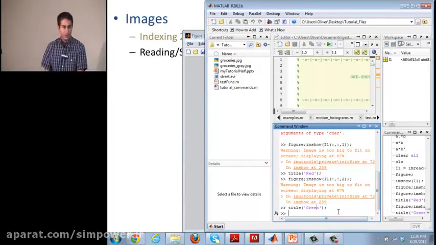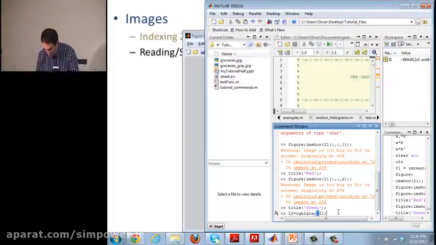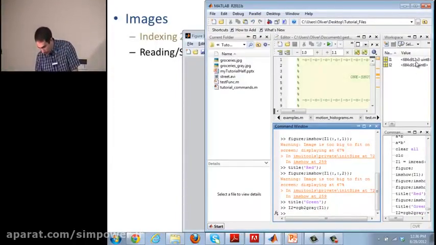You can also convert a color image to gray using this command. Let's say you want to call this new variable I2. So you write rgb2gray, and you write the name of the variable, which is the color image here. So here you see this is just a 2D array.